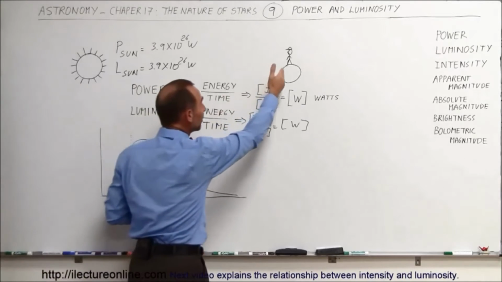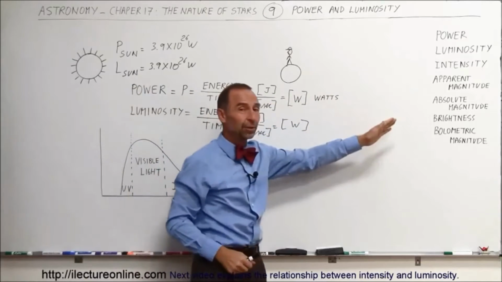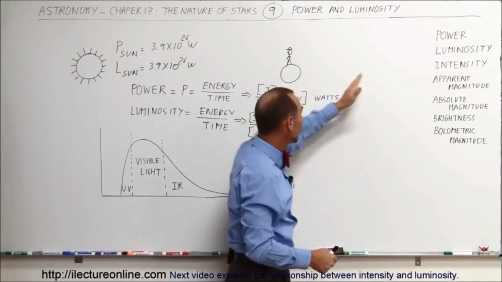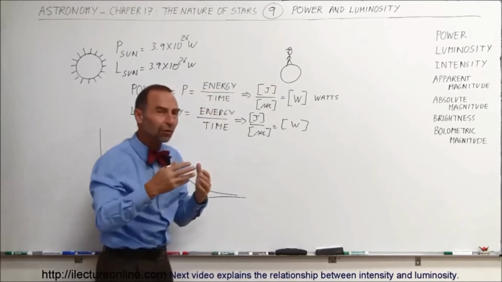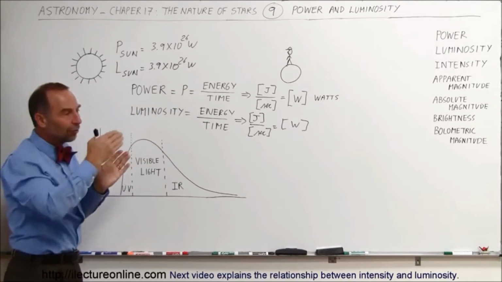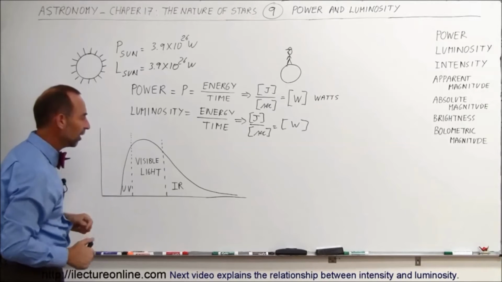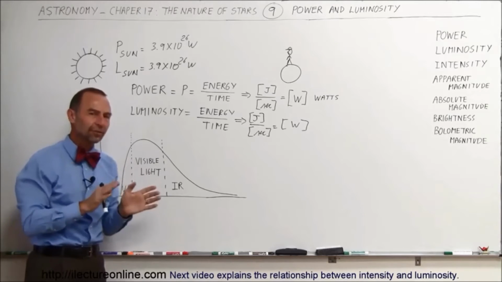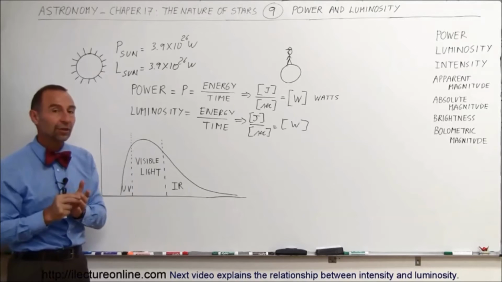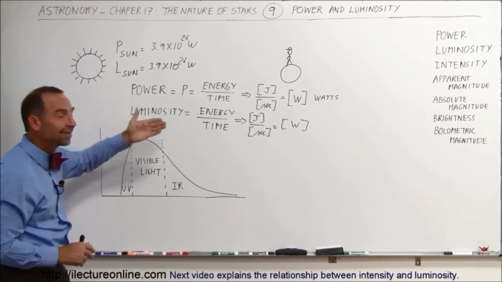So how much energy do we receive on the Earth? Well, that depends upon how far it is between the sun and the Earth. The farther we go out, for example, the amount of light or energy received from the sun at Mars is much less than what we get on the Earth, because it's farther away. Since the energy is spread over a larger and larger area as it spreads out into space, the farther you are, the less of it you will receive from that particular star, in this case from the sun. Well, that has to do with something different. That has to do with the intensity of the energy that we receive, and we'll talk about that in our next video. Here we just have to realize that power and luminosity, in essence, are exactly the same thing.